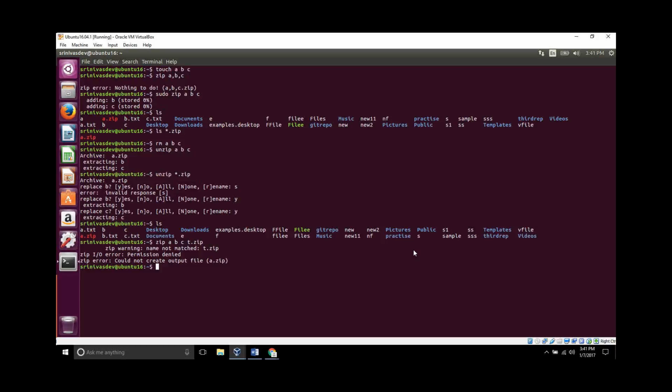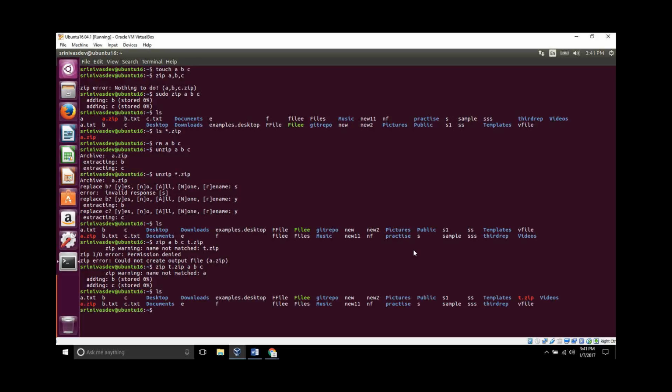I think we need to give the file name well before starting. So do up arrow and remove the t dot zip and place it in front of a. In front of a, yeah. T dot zip. Enter. Yeah, I entered. So can you do ls now? See, you have a t dot zip or not? Yeah, a zip file is created, right?